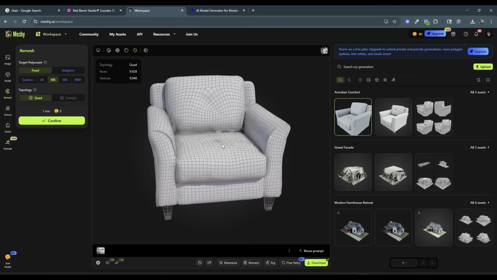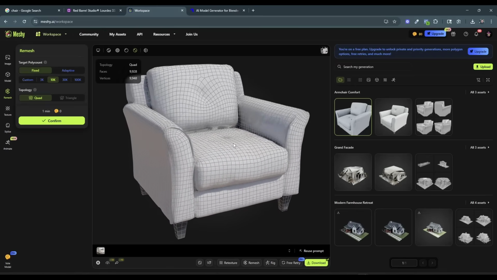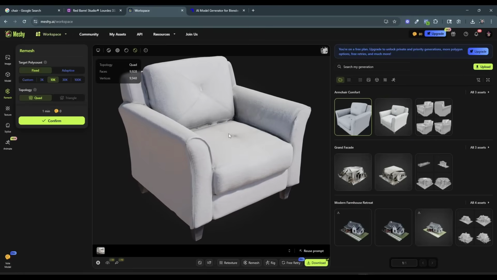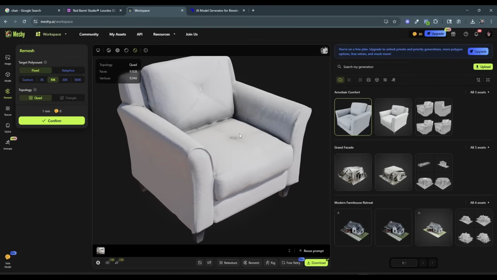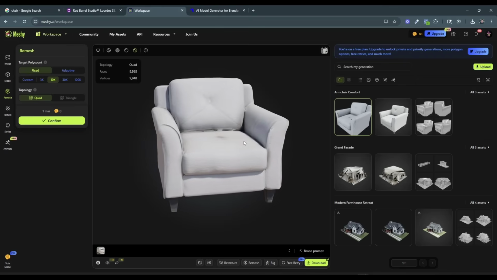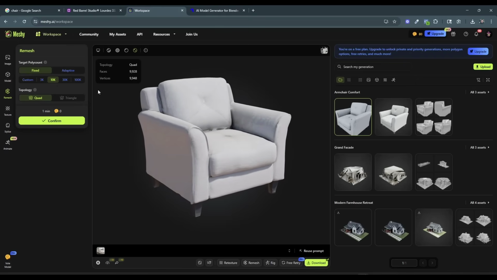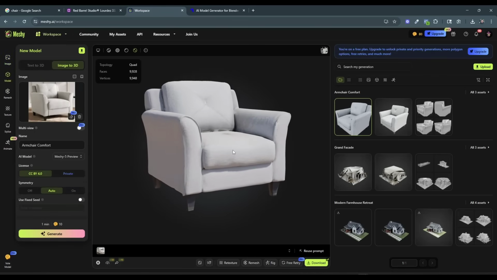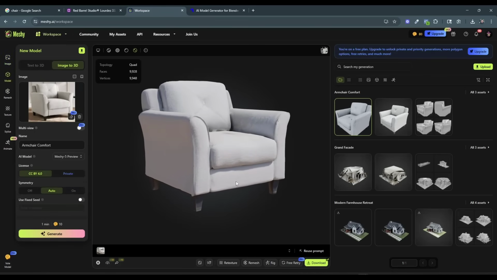Okay, so now this is done, and if you look at the way this cleaned up the geometry, this is very clean geometry. I'm really interested to see where this is going to go from a remeshing standpoint. But if you look at the quality of the model this generated just from one image, if we go back and look at our original image, this is a very close chair right here.